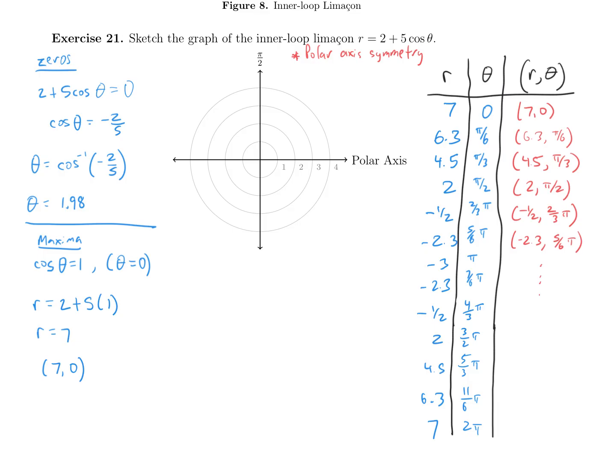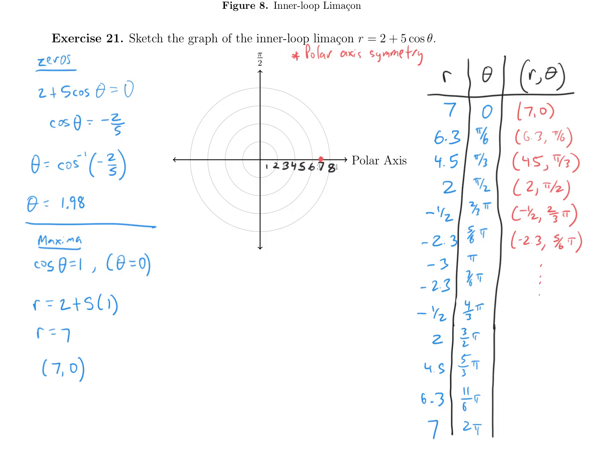Okay, so the first point, it looks like the max is 7, and our scaling is going by 1. So what I'm going to do is change the scaling to increase by 2. So this would be our 1, 2, 3, 4, 5, 6, 7, 8. Just because it's not going to fit, we'd have to extend this out if we left it scaled the way it was. So 7, 0 is right here. 0 radians, 7 units out.